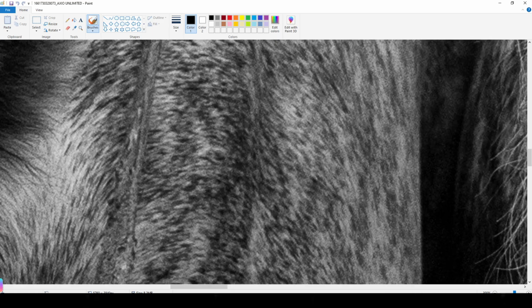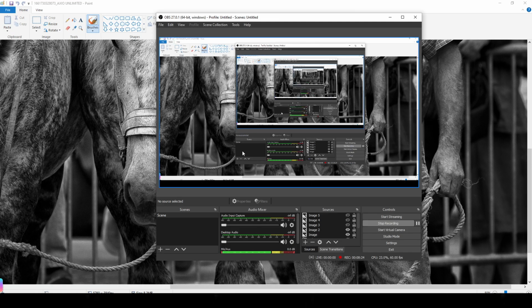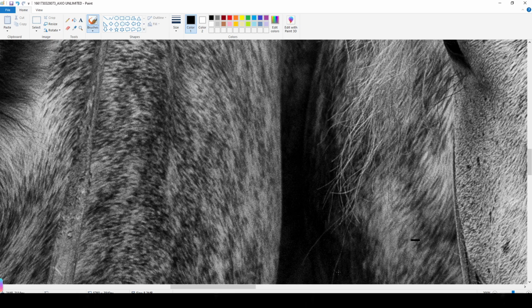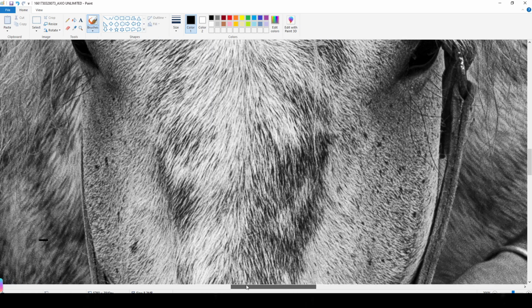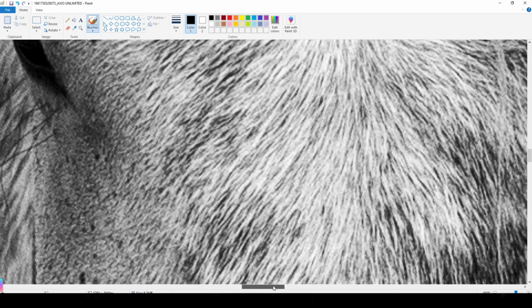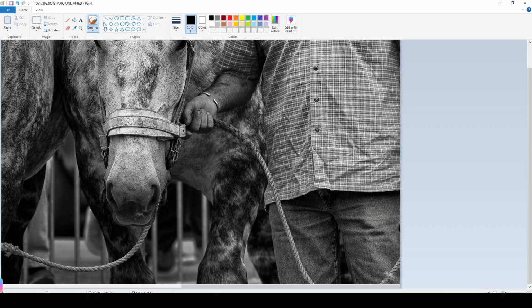Maybe you guys have really good devices, like mobile phones or computers, when you're watching this, but I don't know if my screen recorder is good enough quality to pick this up. Maybe you can see here, where I basically painted on the picture, literally the hairs on this horse's face, which is insane, and we're at 400 plus percent zoom, so pretty insane.